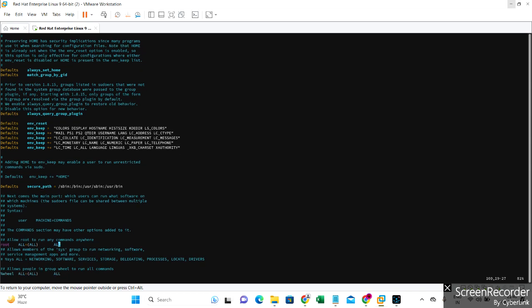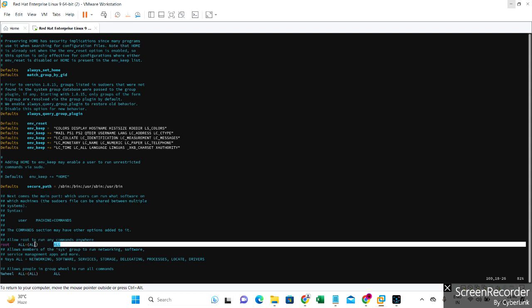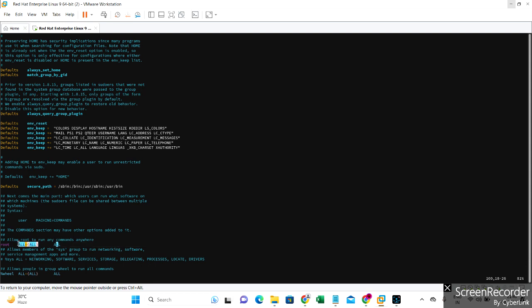Here you can see that only the root user has all permissions. This section is for the permission section, and this is for the login location. The root user is allowed to log in from anywhere, from any domain, and from any session, remote or local.